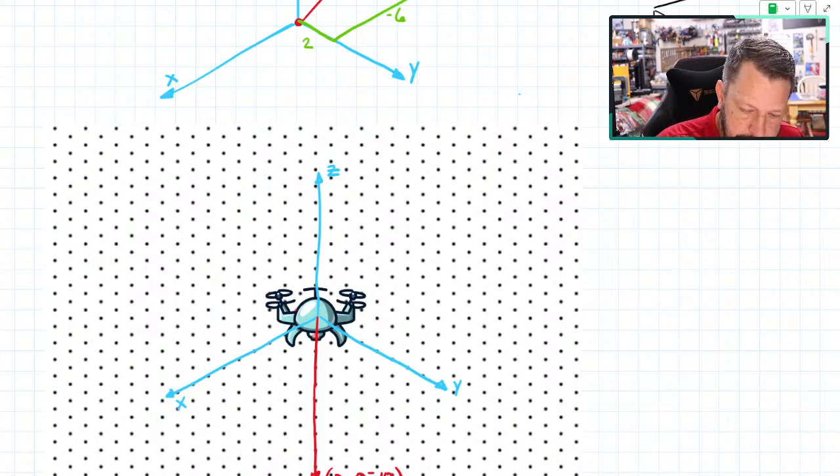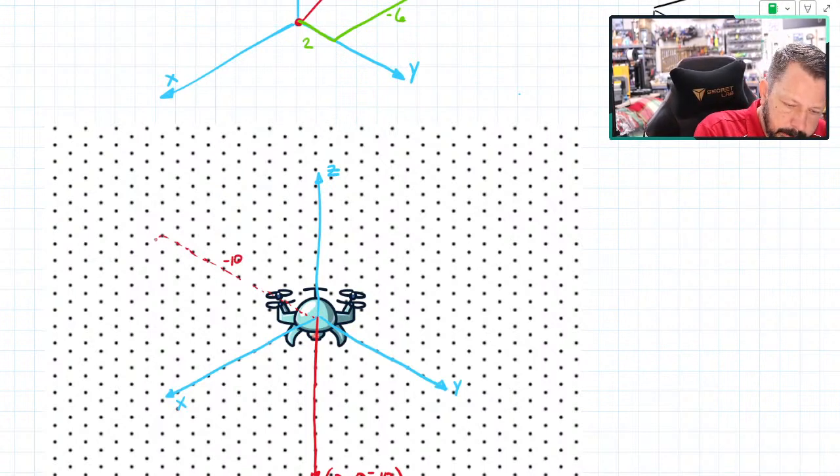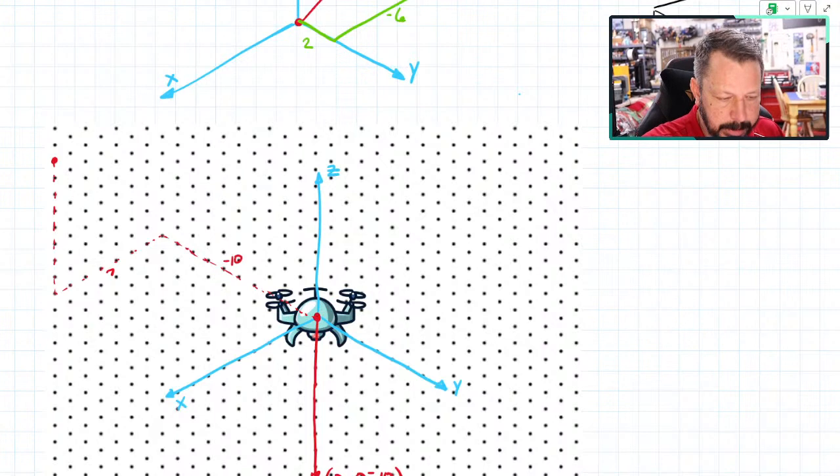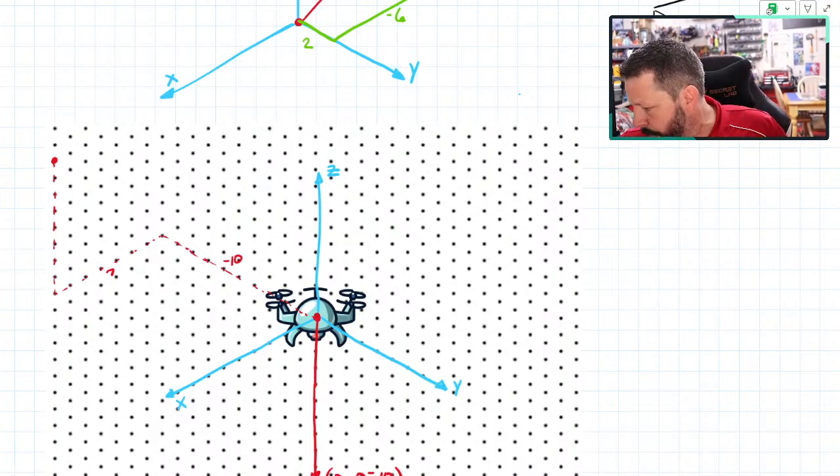Okay. The wind is pushing this thing. Let's do some dotted lines. So -10 this way. 1, 2, 3, 4, 5, 6, 7, 8, 9, 10. All the way out to there. So that's -10. 7 this way. 1, 2, 3, 4, 5. Oh, that just barely fits. And then 8 up. 1, 2, 3, 4, 5, 6, 7, 8. I think I did them right. So there's the end point. There's the beginning point. Let me see if I can get a ruler to draw that long of a line.